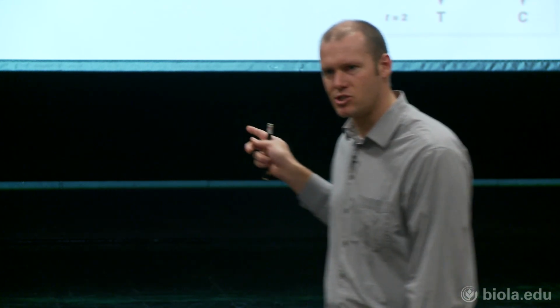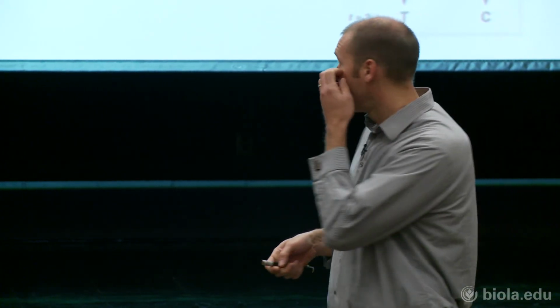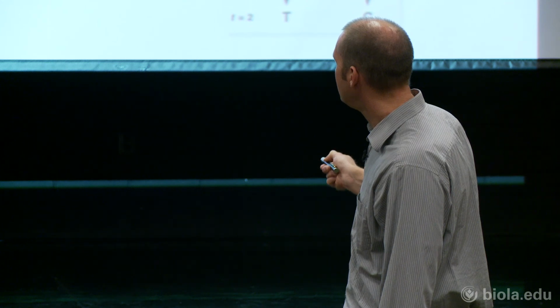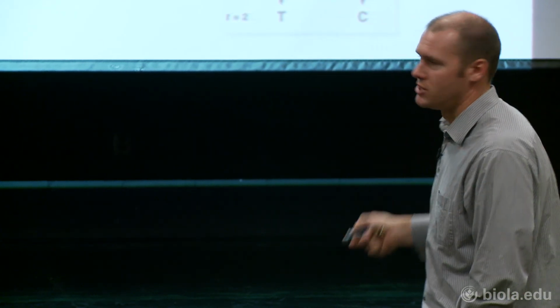Now, if I know that those are two individuals and they're genetically related to each other, say I took two original male and female flies, I bred them, I got 1,000 offspring, those had 1,000 offspring, and I sequenced two individuals in that second generation, and I found this change, right? I know, because I did the experiment, that they're related to each other. And so what is the actual change that caused that C and that T to be different from each other? You actually have a couple of scenarios that may have happened in those several generations to cause that change. Maybe just the C changed into a T, right?